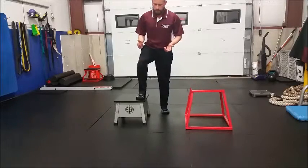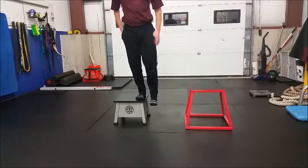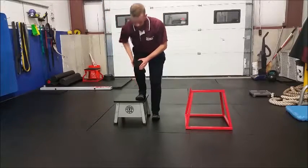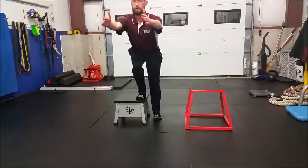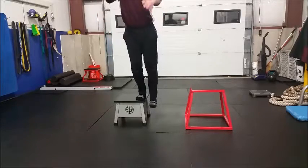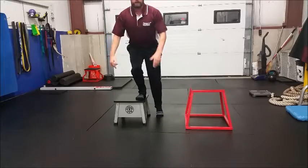Let me show you how to do it on the 12-inch box. Some people call this a single-leg squat off a box, and it's a great way to learn the pistol squat. I'll swing my arms forward to counterbalance and sit back into my hip. Watch this knee, ankle, and hip — I need to keep all three stacked as I come down. Set your eyes on something in front of you and hold that gaze the whole way down. Get your heel flat, keep the non-working leg straight as you come up — which is fairly advanced.